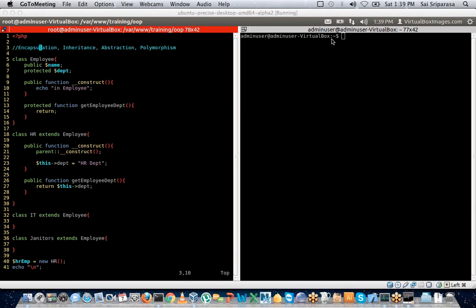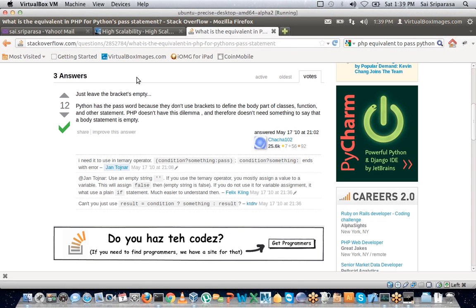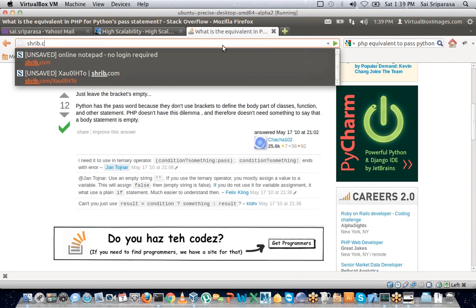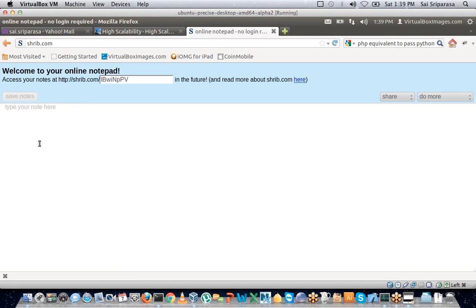Yeah, I'm good. Perfect. Now, let's actually go to the concept of abstraction. Okay, so in a real-time environment, let me quickly open up Shrib. So in a real-time environment, let's actually look at the team hierarchy, or for that matter, even employee hierarchy. Okay, so what happens is there is a business guy, okay, or a product guy, okay, who would actually say that I have this business problem, I want to, okay, automate it.